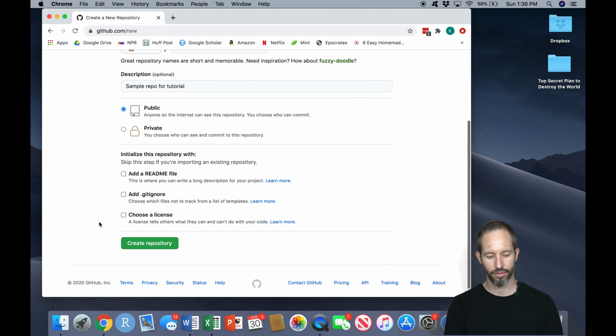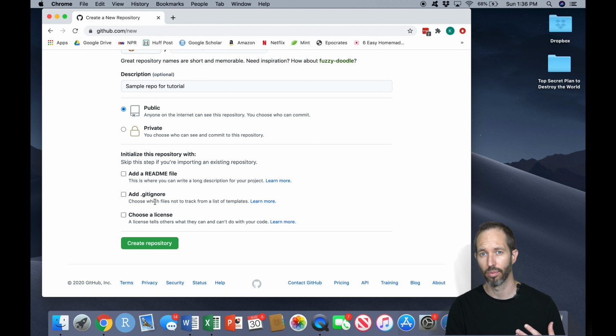Then you're going to be asked a few things that are somewhat counterintuitive. So, add a README file. This is simply a little note that tells other people what this repository is. And it's kind of an artifact of older versions of working with GitHub, where you would have a lot of different files, and this was just a quick place to go to figure out what the repo or folder was about. Git ignore is somewhat important.